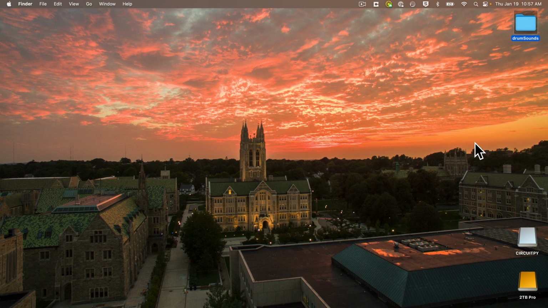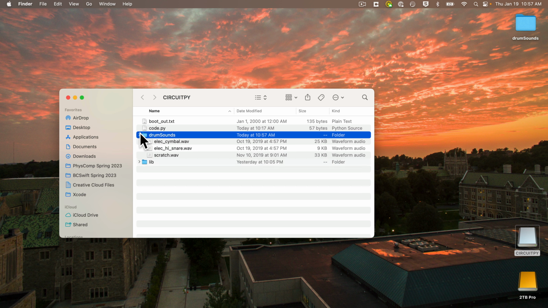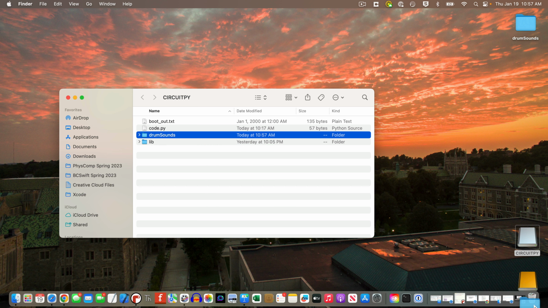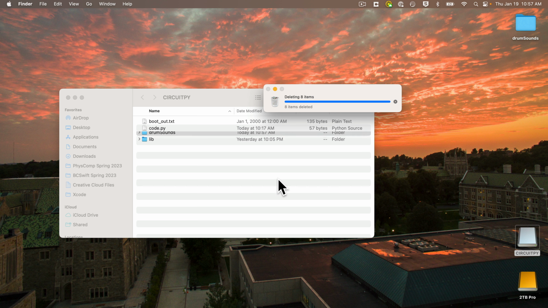The first thing is you should delete anything that you don't need on the board. For example, my students oftentimes perform exercises with sound files. Those sound files are big, and if you're currently running a program that doesn't need those sound files, then you should delete the sound files from the board. Mac users also have a problem with hidden files lingering on the CPB. Those take up space and you can't even see them.